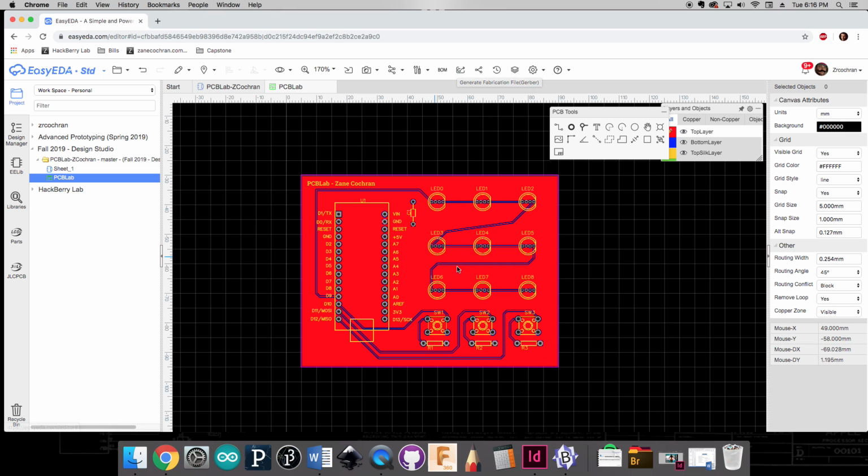So when you're done with this and we get them manufactured, your job then is going to be to actually program these with 3 different animations. So it could be rainbow, could be blinky, whatever you want to do. And each of those is going to be triggered by pushing one of these buttons. And that's it.